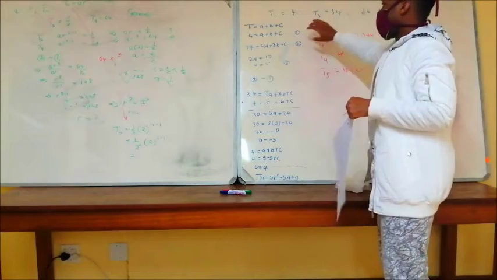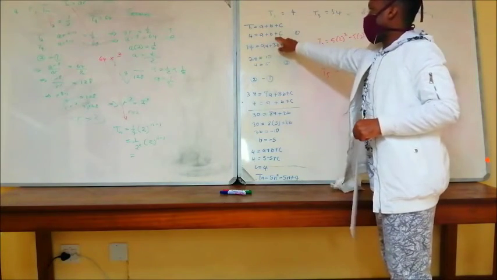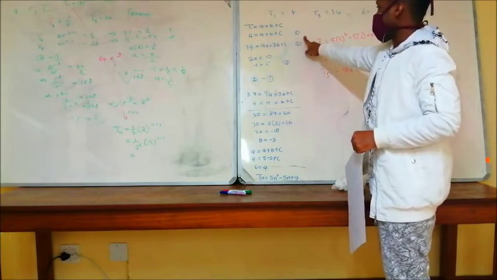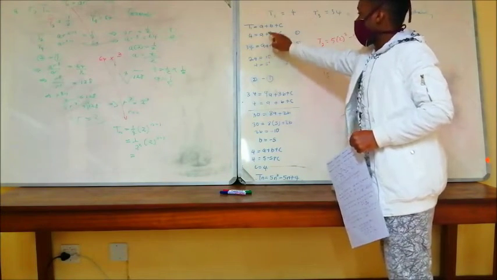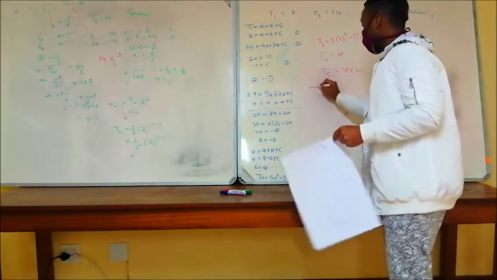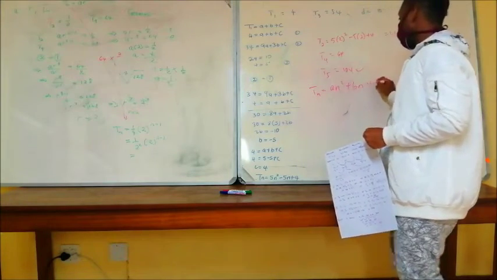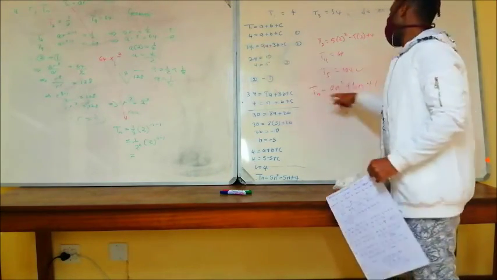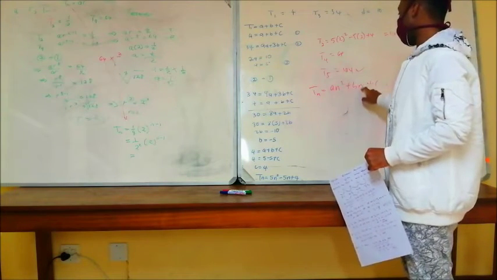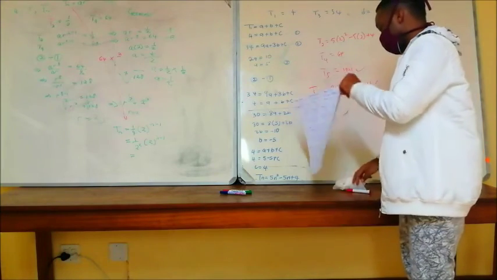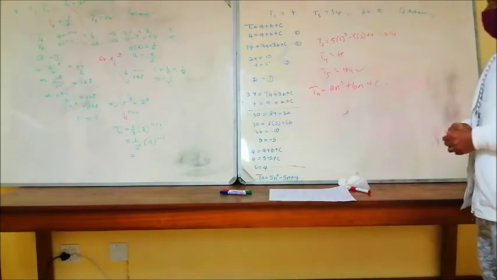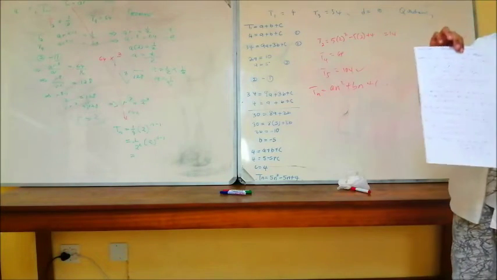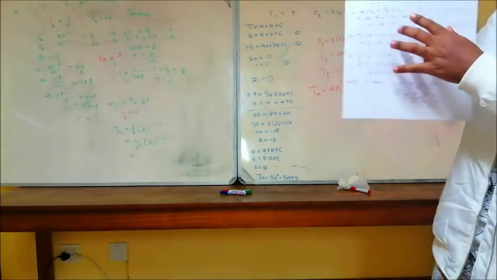But do you see what Lika did, guys? Lika just knew that he's given the first term, and then he substituted n, he just placed a 1 and had his own equation. And then for the third term, we also substituted n there. You know that we've got Tn is equal to an squared plus bn plus c. So Lika substituted 3 here, so you had the 9. It's not an 8, man. So 3 squared plus b times 3. Then Lika has such an interest for simultaneous equations, so voila. This one, I used the process we normally use. I just took the things as they were given, then I used the normal process.